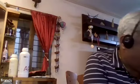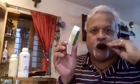You use a piece of this scrubbing sponge. You know a scrubbing sponge? Scotch Brite or whatever. You just cut a piece from your washroom or sink. A clean one, obviously. You use a piece of that, and you can use it on both sides. When you use it on the yellow side and you just dab it in your paint, it gives a nice spongy and coarse effect. It gives a very nice effect.